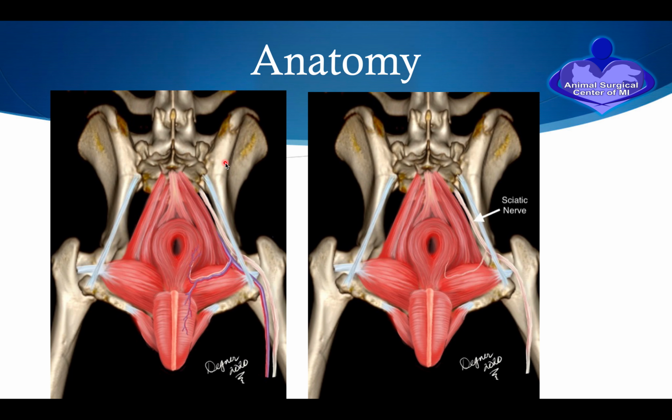There are other neurovascular structures that are very important, especially for the surgeon when the procedure is being performed. We have the sciatic nerve, which is better illustrated here, that runs down the back leg. It has a nerve that extends to the anal sphincter, and the anal sphincter is important because it does control the feces. It helps to maintain continence of the feces so that the dog does not drop stool. We do have a large set of vessels, an artery and vein, that extend along the side of the pelvic diaphragm. It sends off pudendal vessels that then perfuse the muscles of the regional area.